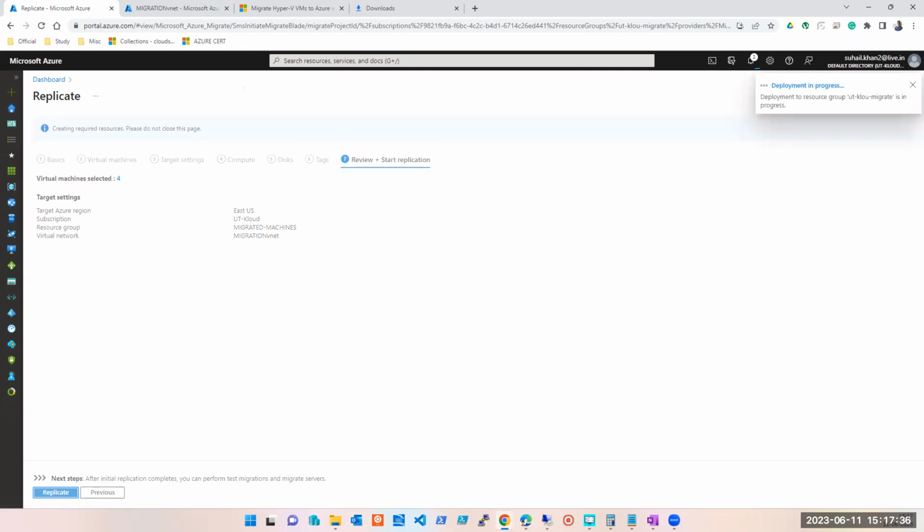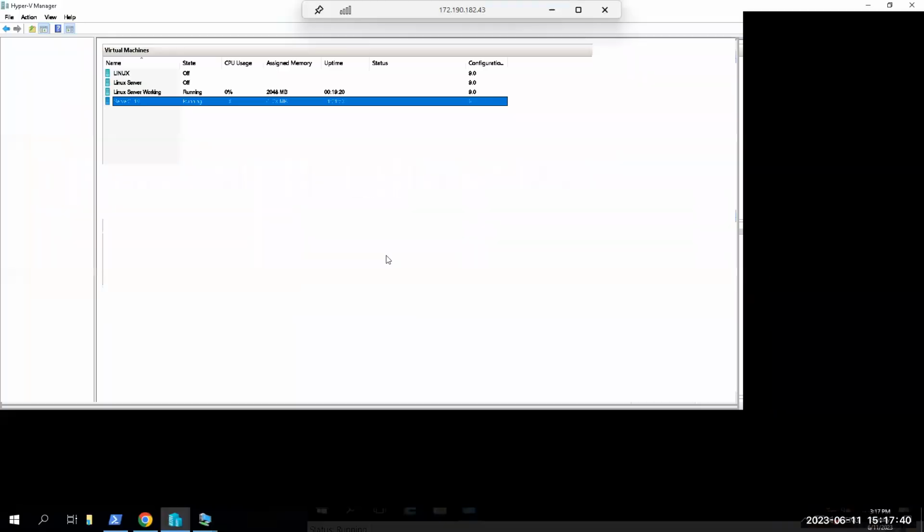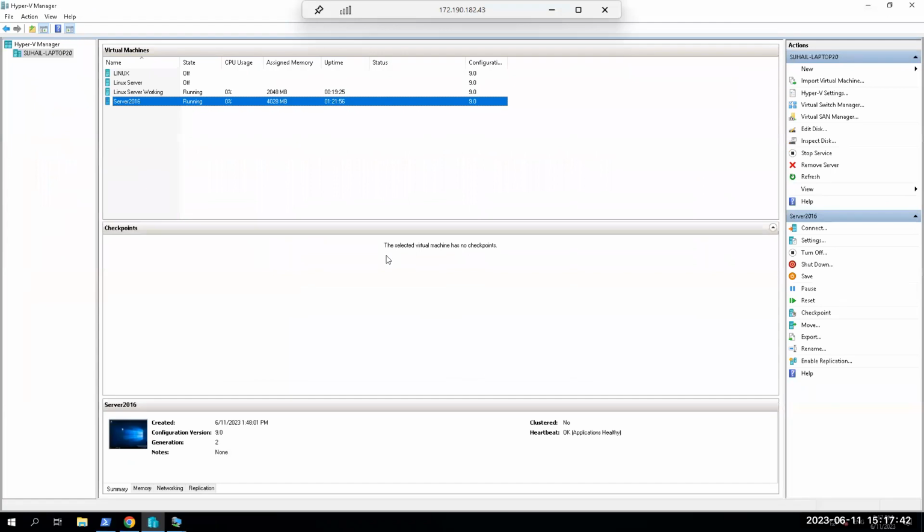Looking at this one, guys, what do you think? The replication will fail for all of them, will pass for all of them, will fail for few of them? Look at this. These are the servers we are replicating. Try to recall the points which we discussed at the time of replication, and tell me if the replication will work for all 4 or will fail for some of them. If yes, why? If not, how?